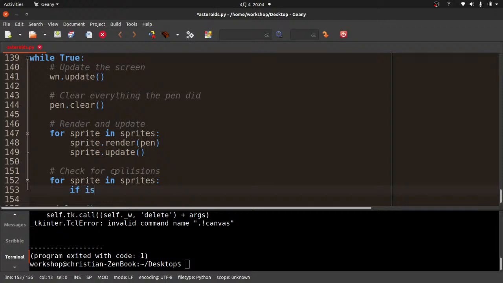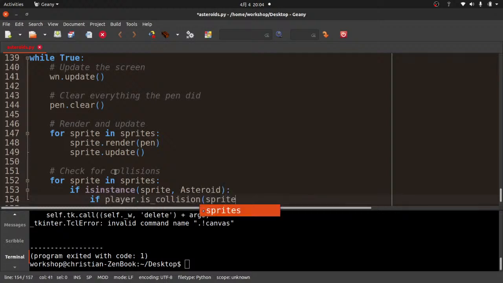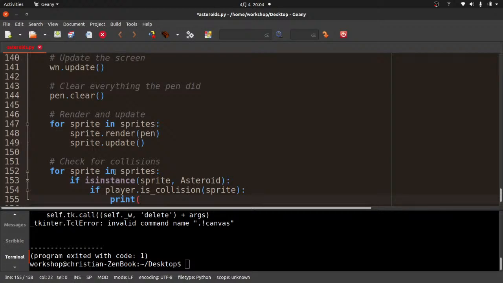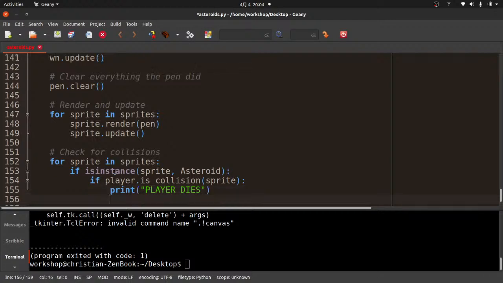So if is instance sprite, asteroid, if player.is_collision(sprite), print boom. Let's see, player dies. Okay. Yeah, we'll leave it at that for now.